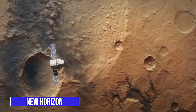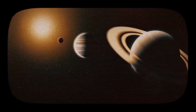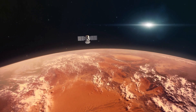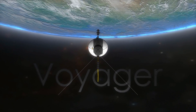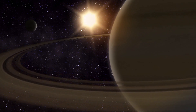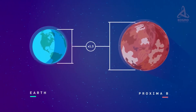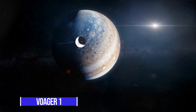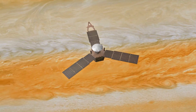The New Horizons spacecraft, sent into space in 2006 at a rate of 15 kilometers per second, has already completed its mission of investigating Pluto and its moons. At this moment, the probe is receding from the Sun by a distance equivalent to nearly 50 astronomical units. Voyager 2 has already flown over 122 astronomical units, while its twin set a flight distance record of over 147 astronomical units. If the most advanced Voyager 1 probe decided to fly to Proxima b, it would have to overcome a distance that is 1,800 times greater.